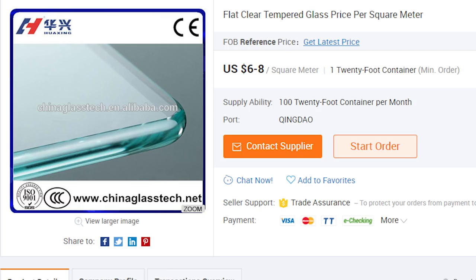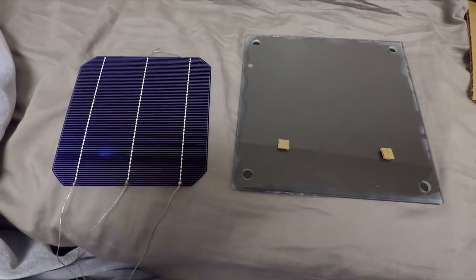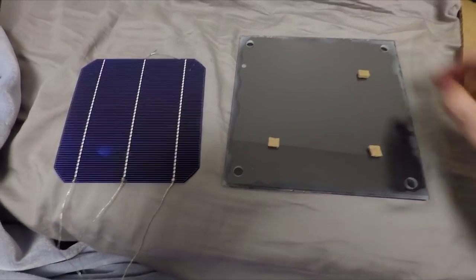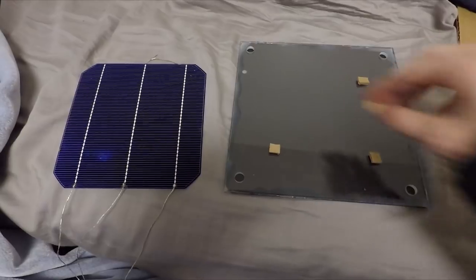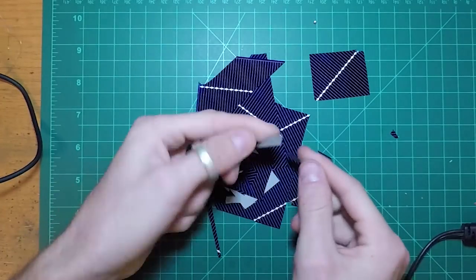We can see here on Alibaba that the average price for a cubic meter of glass is between $6 to $8. In bulk, we can expect this price to go down even further. And better yet, the frosted rain glass pattern, which is one of Tesla's designs, is also available. Now, I chose to attach the wafers with a thin amount of foam coating to the underside of the tempered glass. Even though the tempered glass can withstand a large force, these wafers are about as fragile as Lay's chips.